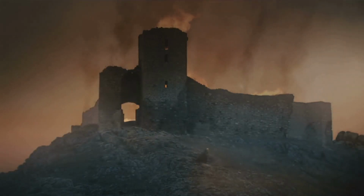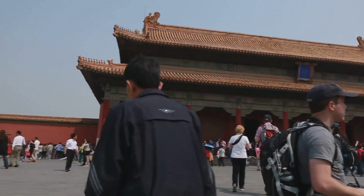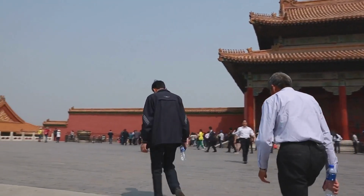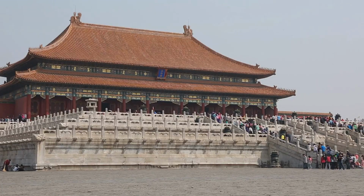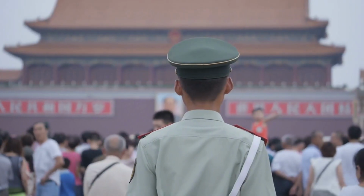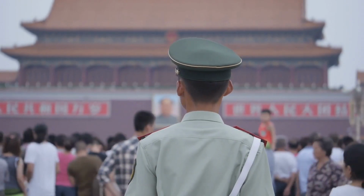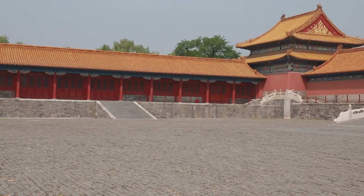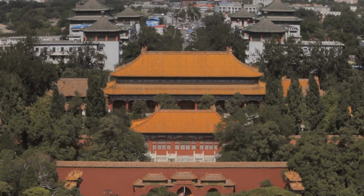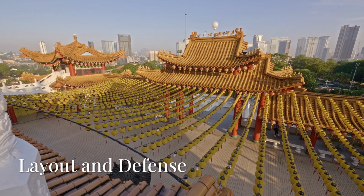The Forbidden City experienced 3 fires, and so most of the present palaces were rebuilt during the Qing dynasty. During the Second Opium War, from 1856 to 1860, the Forbidden City was controlled by Anglo-French forces and occupied until the end of the war. Puyi, the last emperor, lived in the Forbidden City until he was expelled in 1924. After that, the Palace Museum in the Forbidden City was established and was open to the public.